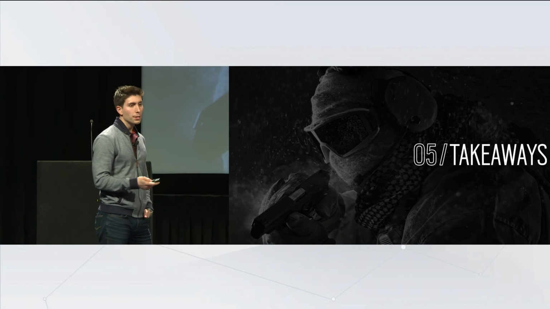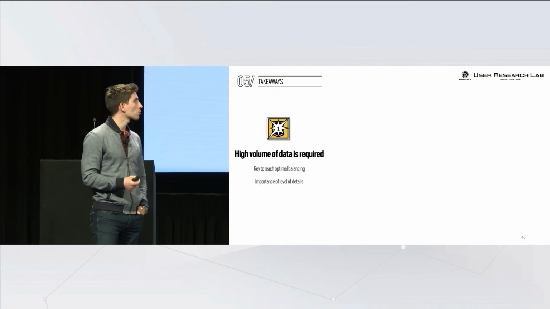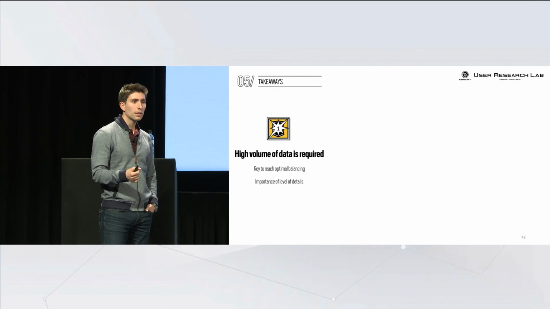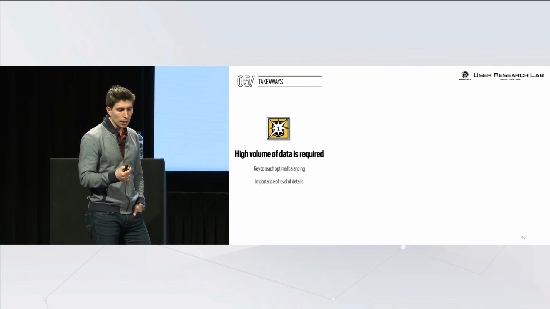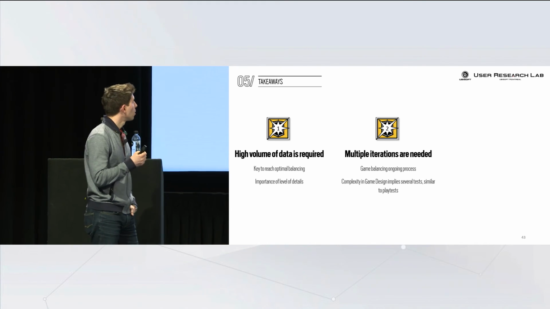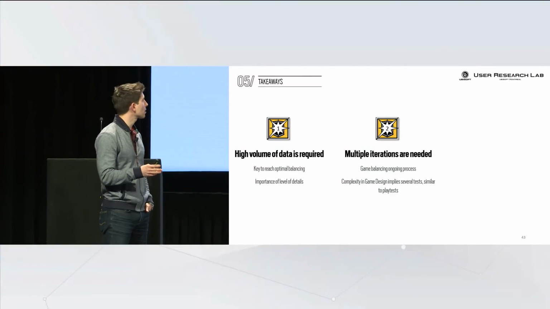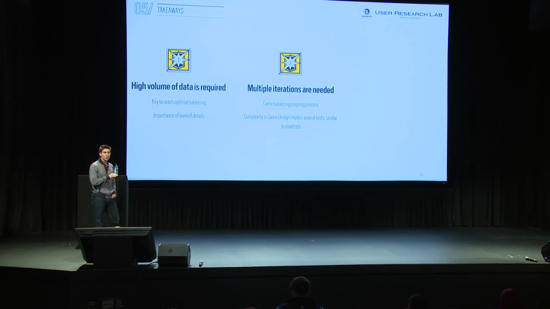So, key takeaways from that. The first thing: live tests really allowed us to collect a huge amount of data that we needed in order to analyze and have a great impact on the balance of the game. Second, multiple iterations. The complexity in our games today is such that you cannot rely on one test to make sure that everything is well balanced or well done in the game.